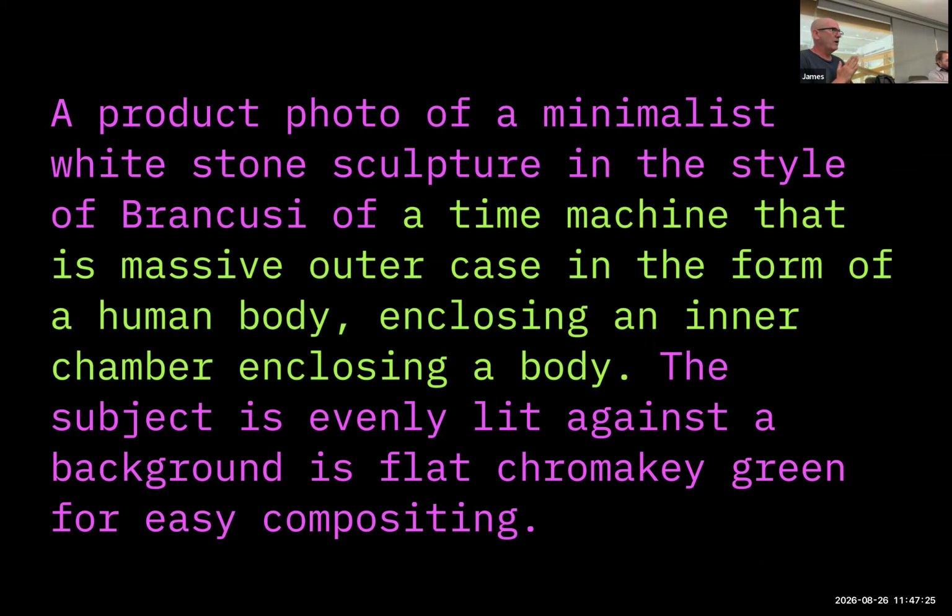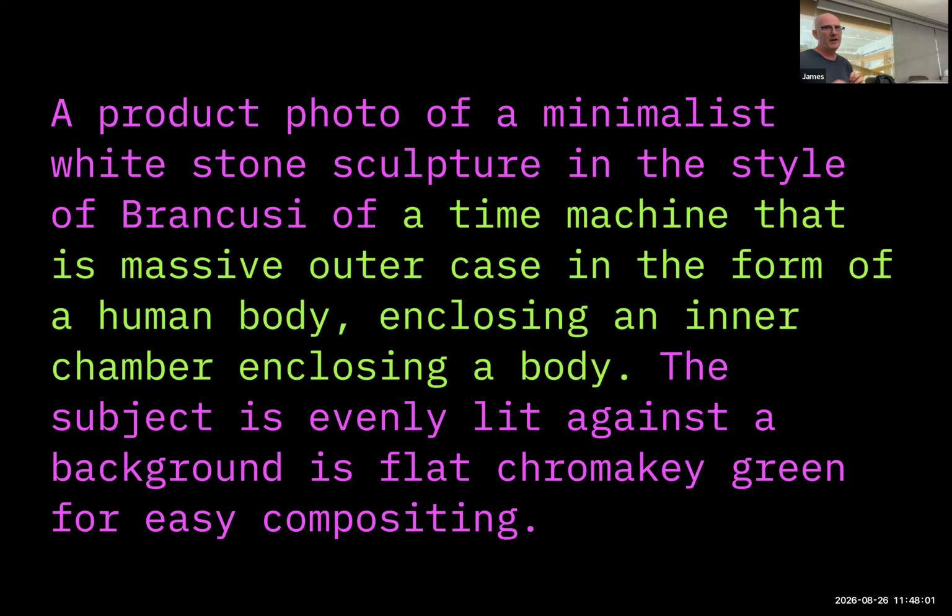So what I ended up doing was, I knew that for this engraving process that I want to do, and I'll come back to that, I knew I needed actually a 3D model. So how am I going to turn an image into a 3D model? Well, it turns out there's a generative AI model for doing that. So I had to come up with these prompts that had a sort of structure to them. It would start out, I want a product photo of a minimalist white stone sculpture in the style of Brancusi, and then I drop in the specific thing.